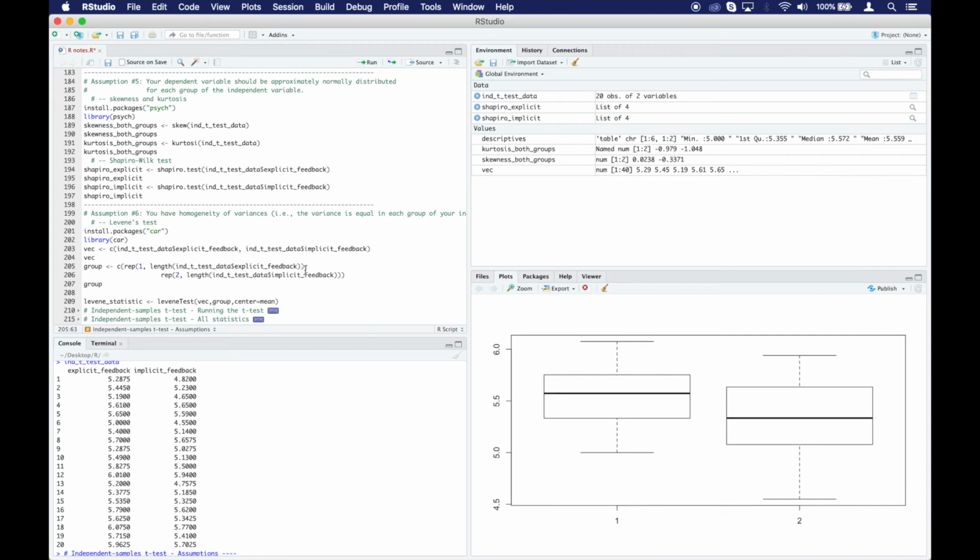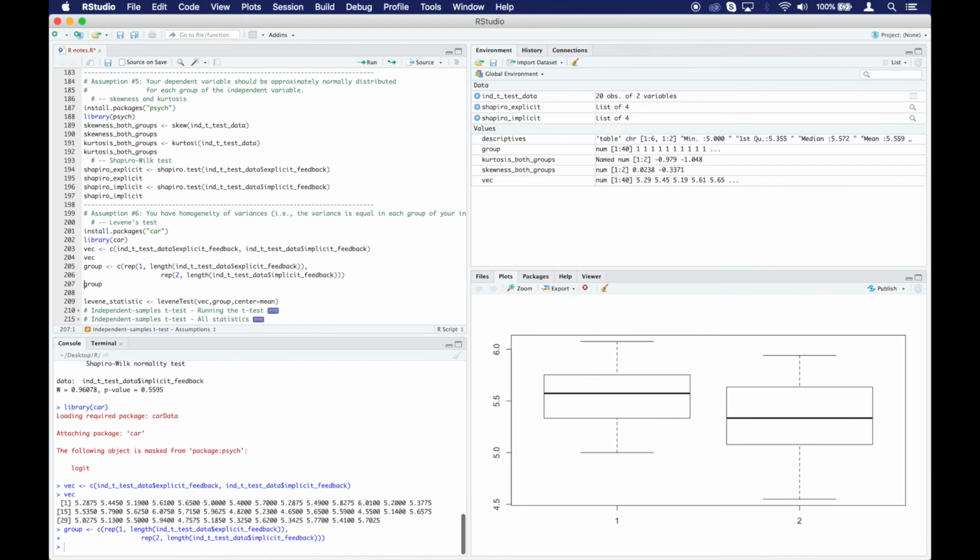And that'll automatically give us the correct number of 1's. And then we do comma, and the next element in this vector is the number 2 repeated using the repeat function, the length of the second column, the implicit feedback group. And it'll be 20 again. If this code is a little confusing, that's okay. Just type through it with your fingers, and you can always do more research about it later in order to really understand it. For now though, if you're falling behind, go ahead and pause the video and try to catch up by typing through everything.